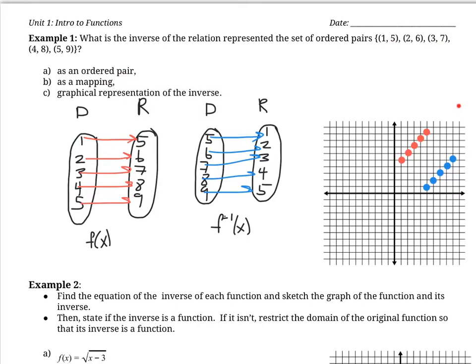And we notice that they are reflections of each other in the line y equals x. So here's the line y equals x, and we can see that these two functions are reflections of each other about this line. Imagining that this is our fold line, if we were to fold these points along this line, they would hit these points right over here. So that's another way that we can prove that these are in fact inverses of each other, because they are reflections of each other in the line y equals x.